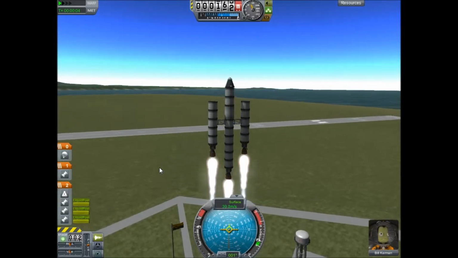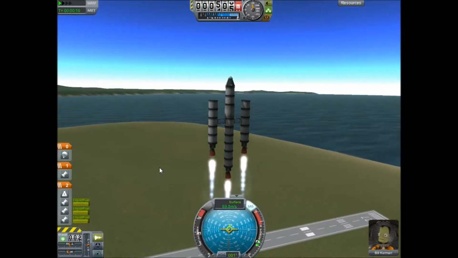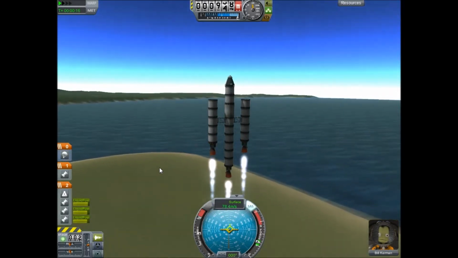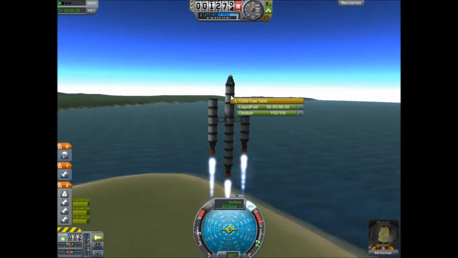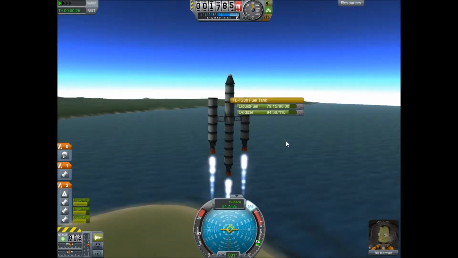Everything's looking good so far. It's going in a straight line up, and that's always a plus. The autopilot on. Reduce the engines just a little bit so we're not burning so much fuel. Double check that engine in the center, and yeah, everything's working great. Except for the fact that that fuel's draining.